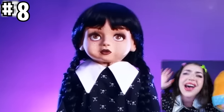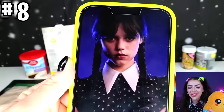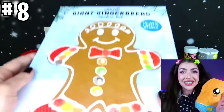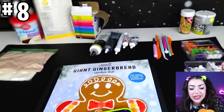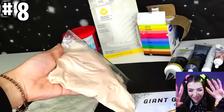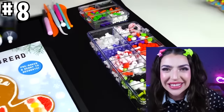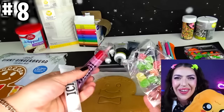Run, family, run! Family, the next kind of art we're about to see is my favorite ever! Because this next art that I'm about to show you is one that you can eat! Because we're about to learn how to make Wednesday Addams into a cookie! Okay, here is what we want to make. Wednesday! And here is the giant gingerbread cookie that we're gonna make her on. Oh, but that's not all, family. We also need a bunch of different tools and stuff to put on top of the cookie, like decorations. Okay, here we have our giant gingerbread cookie and all of our yummy candy to go on top.